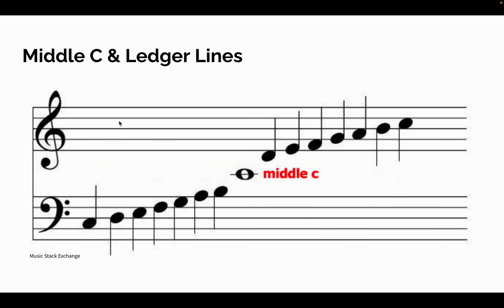So I've mentioned frequently middle C and ledger lines. As you can see, middle C is this balancing point between treble and bass, and the ledger line is this line through middle C. Middle C is not on any of the 5 lines or spaces of the treble or bass staffs, but it stands in between because of this ledger line. The ledger line acts as a platform to add space for new notes, for higher notes. So if this pitch is beyond these 5 lines, it will be represented through a ledger line.